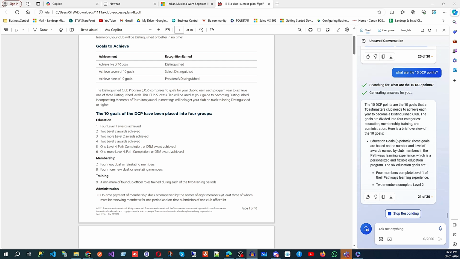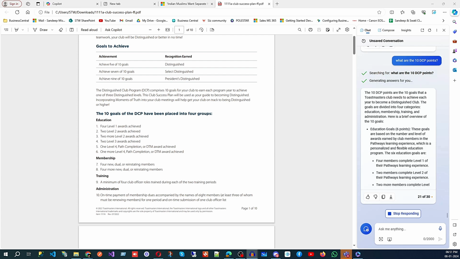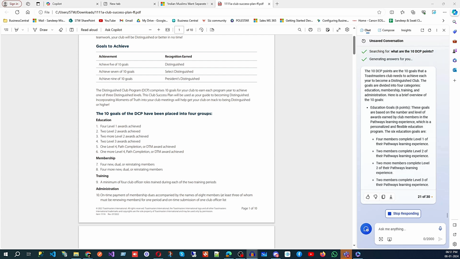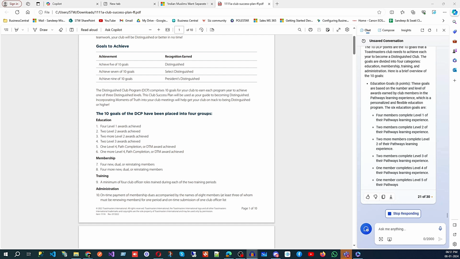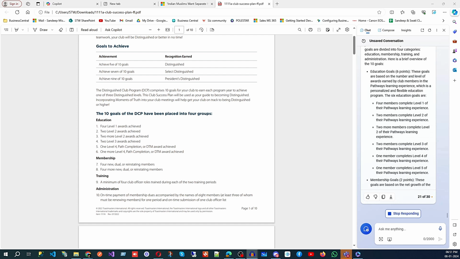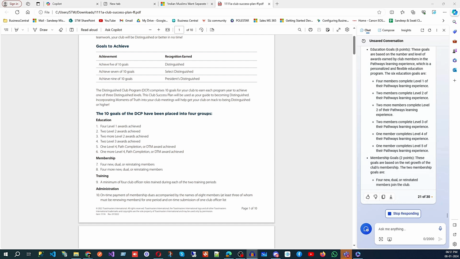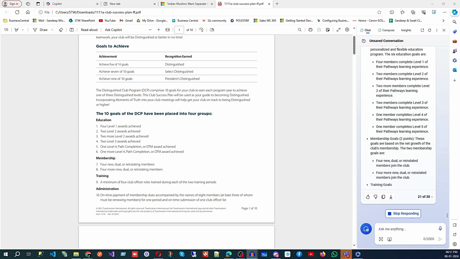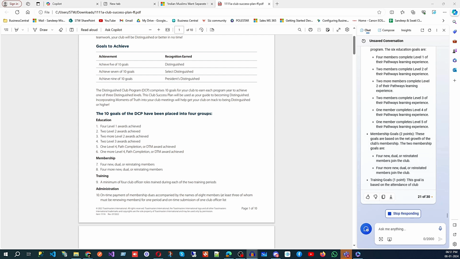So you can see it's explaining to me based on the information available in this document. So this is how you can summarize, you can extract information from any document, from any article using Microsoft 365.